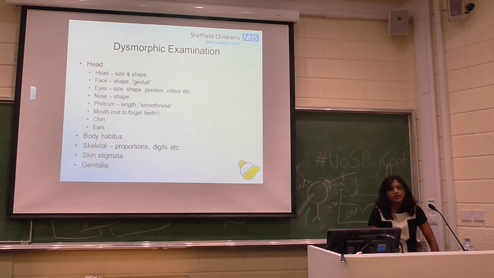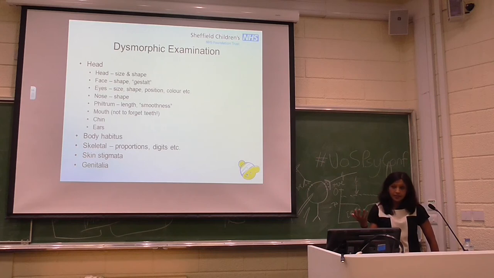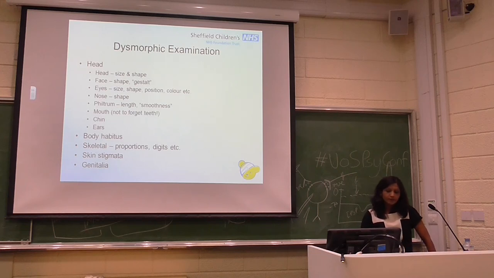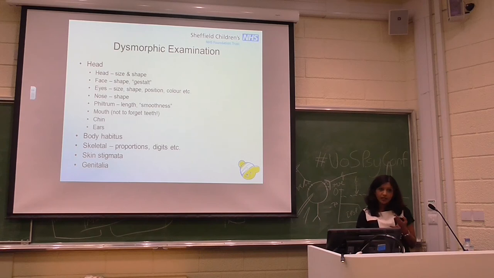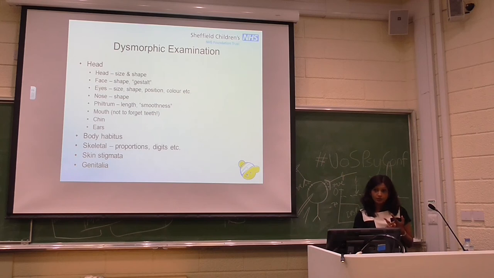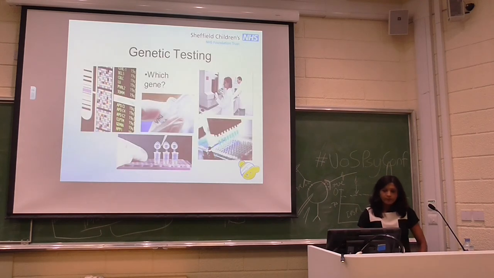The dysmorphic examination is essentially a head-to-toe examination, but we place particular emphasis on the head size and shape, facial features, mouth, teeth, skeletal proportions, and palmar and plantar creases. Skin stigmata — are there any specific skin signs? There could be multiple café-au-lait patches suggestive of neurofibromatosis type 1, or ash leaf macules, which are hypopigmented patches, in tuberous sclerosis. We always remind ourselves to look at the genitalia, because that can sometimes carry important clues to a diagnosis. And then we try and direct appropriate genetic testing.